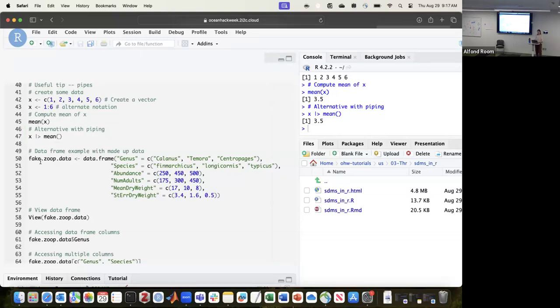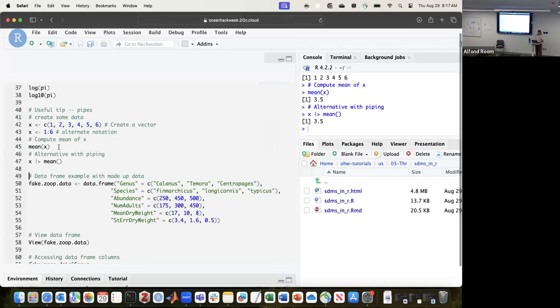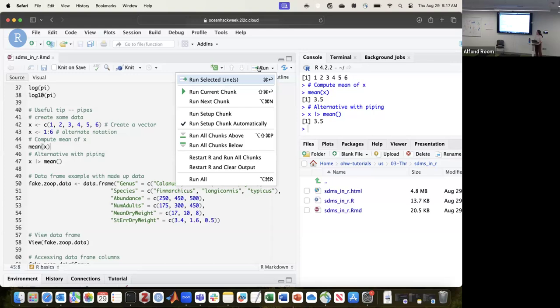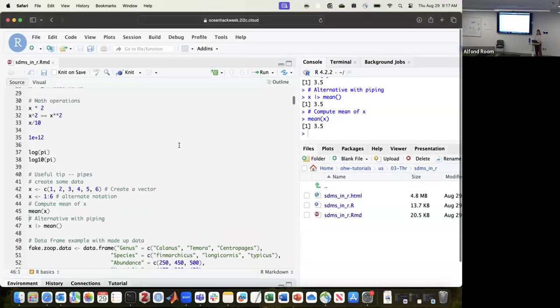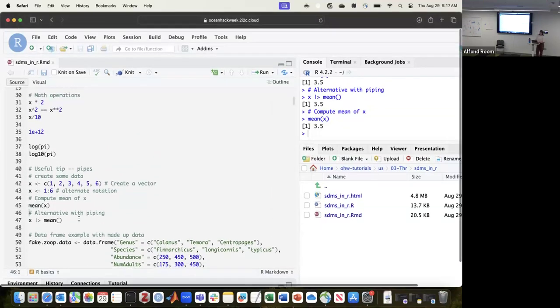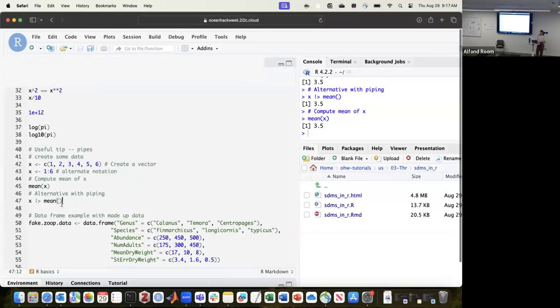I have another question. How are you running the lines? I'm so sorry, I totally was going to tell you guys. So what you do, if you're on Windows, you're going to do Control Enter. If you're on Mac, you're going to do Command Enter. Alternatively, if I wanted to run this line, I could just go up here, hit run selected lines. So sorry. But yeah, does anyone know what this little line here is doing?